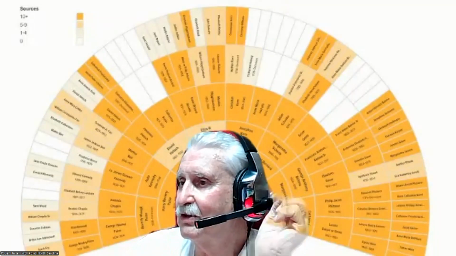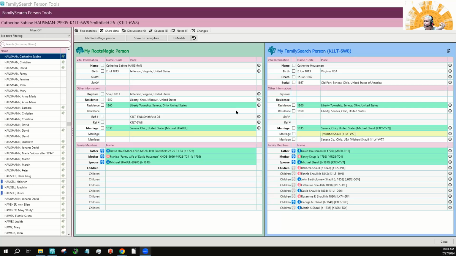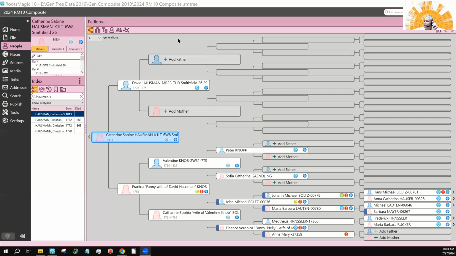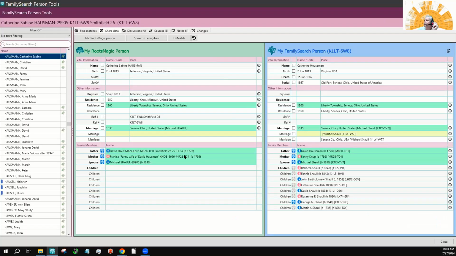Okay, you should be seeing the screen that I left you on. One of the things I left off on that was RootsMagic 9, by the way, and this is RootsMagic 10. But there's no difference in what I showed you. Where did that go? Let's see if it will come up. It should be down at the bottom, down here. There we go. Okay, if you didn't like this match, you can go up here and say unmatch, and that'll remove the connection here.